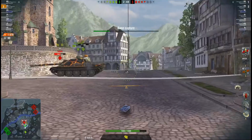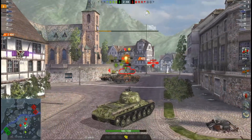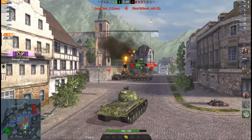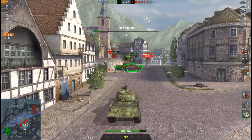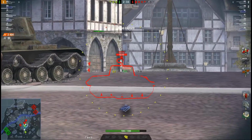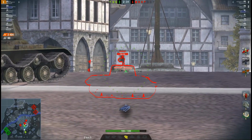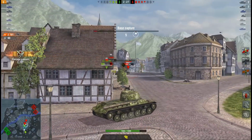Greens are still very much convinced that they can cap. Can he shoot this guy? Yes, he can shoot a Lycan. One shot into him, 425. Puts it down to a one shot. That's good. The VK has a dislodged turret. And Zocker is not going to do anything fancy. He's just looking around, figuring out I can probably shoot this American tank straight through the gun method for 377.